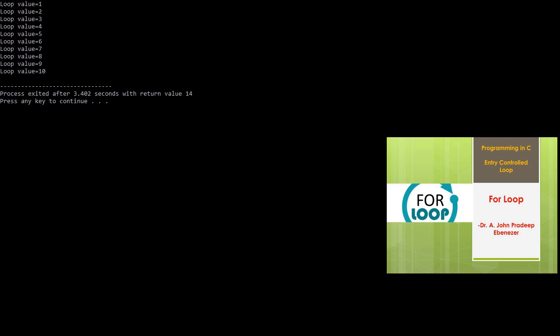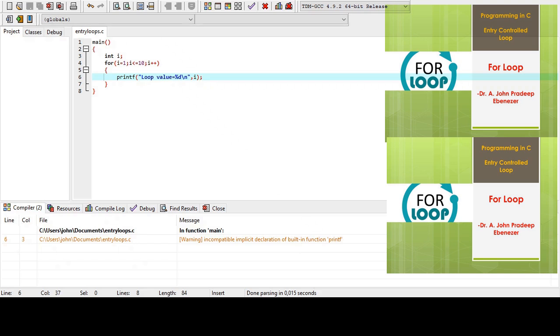That is, loop value equal to 1, loop value equal to 2, 3, 4, 5, 6, 7, 8, 9 and 10. The value has been printed 10 times, which means the loop has been executed 10 times, and so the values from 1 to 10 have been printed.